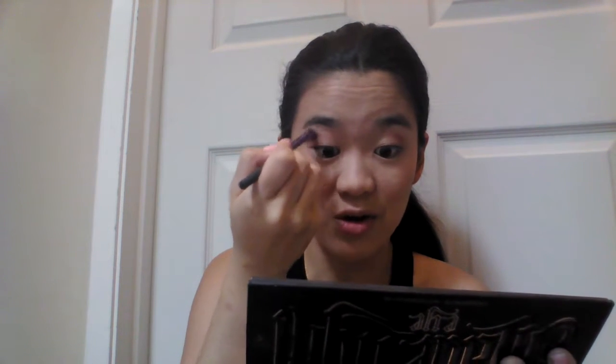Blend. Once most of the shadow is off the brush, I use swiping motions all the way from inner to outer corner just to blend, and blend up and out from the crease, this corner. Now, I do have two different eye shapes. This eye is much more open than this eye, as you can tell, so I do apply my shadow in a way to kind of balance the two out.